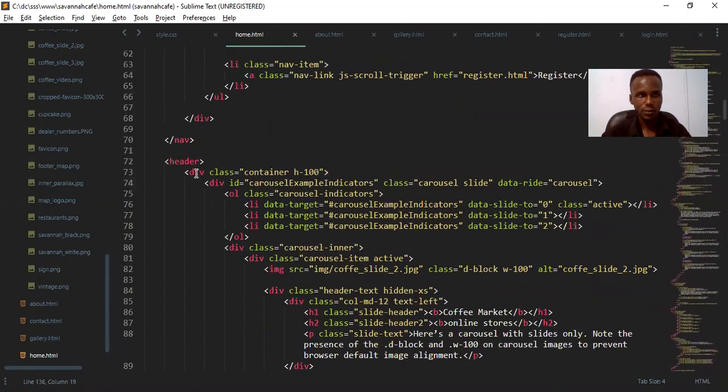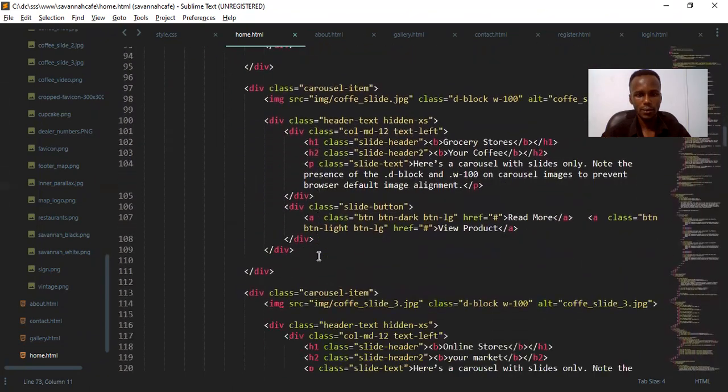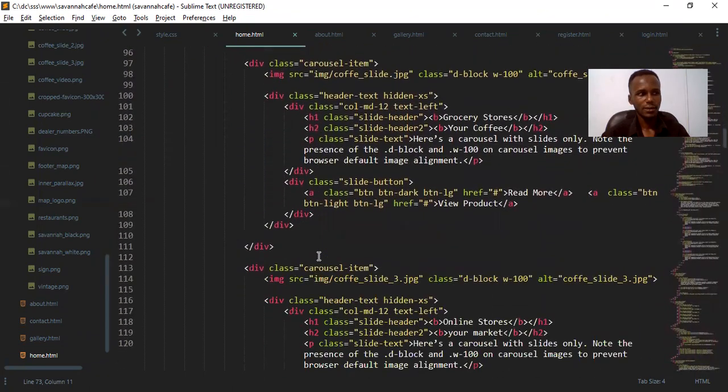What did we miss in our carousel? Because it's not showing. It was showing before, but when we added the CSS class to it, it disappeared. Oh, and they all have a class.